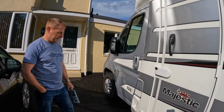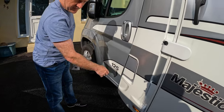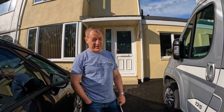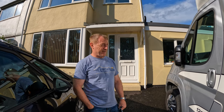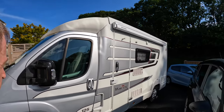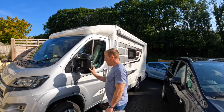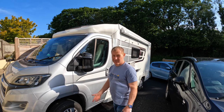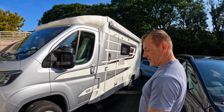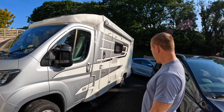It's a diesel vehicle and it takes AdBlue — you put your AdBlue in there and your diesel in there. I think it's got a 90 litre tank, but with the price of diesel right now that costs a lot of money to fill her up — about £150–160. The height is 2.725 metres. The width including wing mirrors is 2.6 metres. The overall length without the bike rack is 5.99 metres, so she's below 6 metres, which is what we wanted. Compact. And with the 160 brake horsepower motor, she goes really, really well. Because our drive is on a bit of a slope, we didn't want a big overhang, and that works really well.